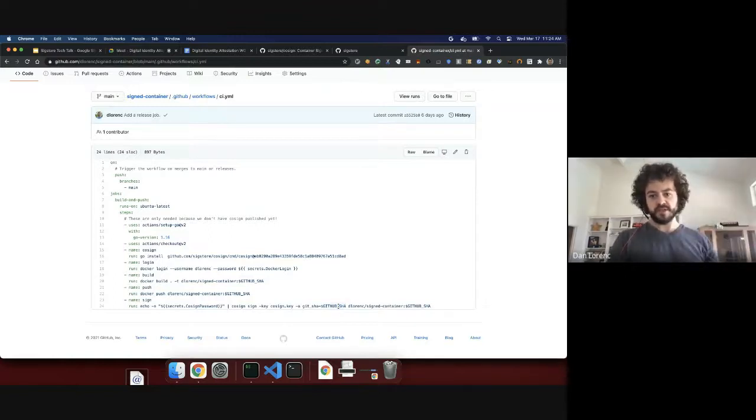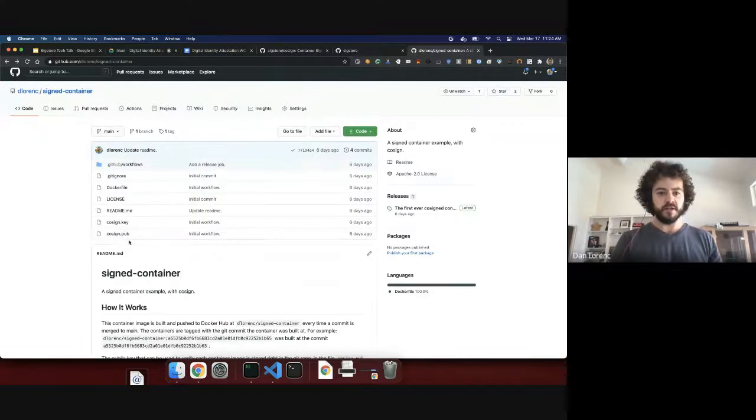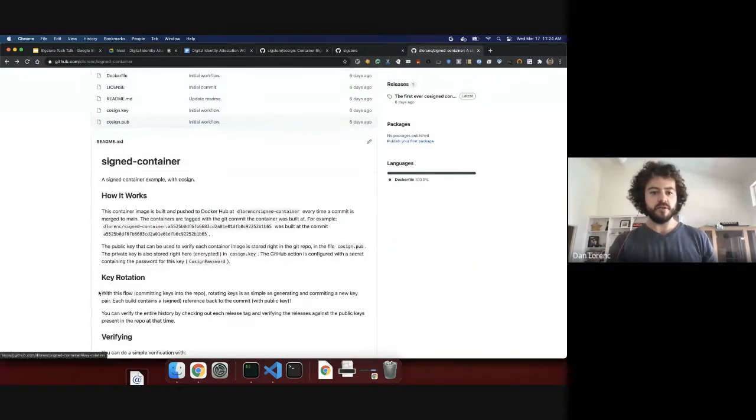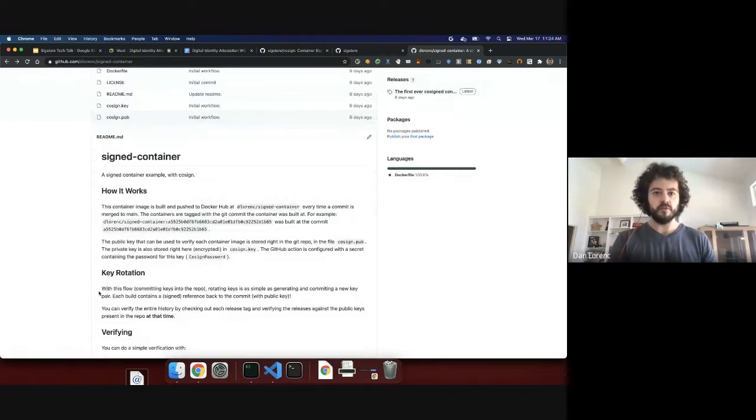signatures, see that it was signed at this commit, come back to the GitHub repo at that commit, and the public key is present in this repo. So you can find the right public key to use for each commit in the repo, which is part of the repo itself and the commit. So it's kind of self-verifying in a little cycle there. And then it makes rotation pretty easy, because if you want to rotate and set a new key for the next release, you just update it in Git before you do the next release. And then people can verify each commit as they go along with each build.